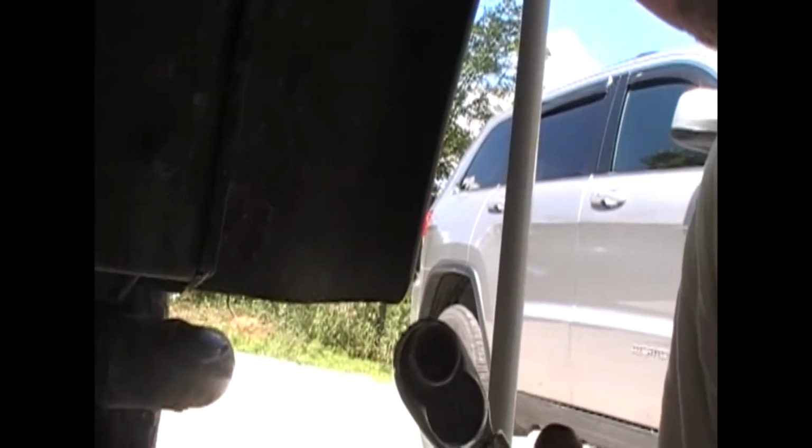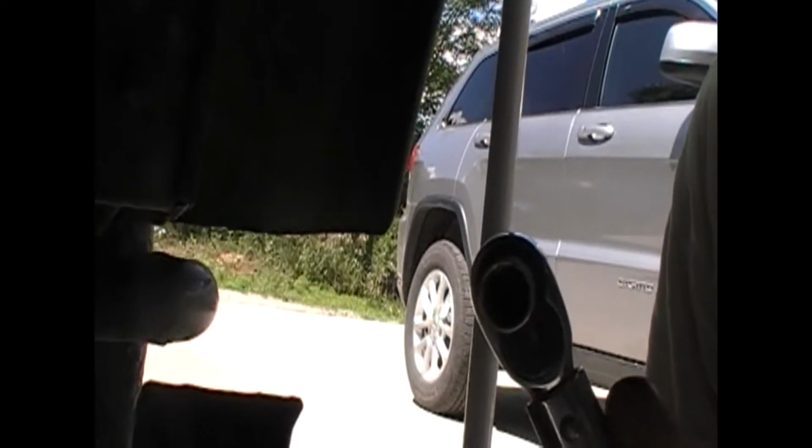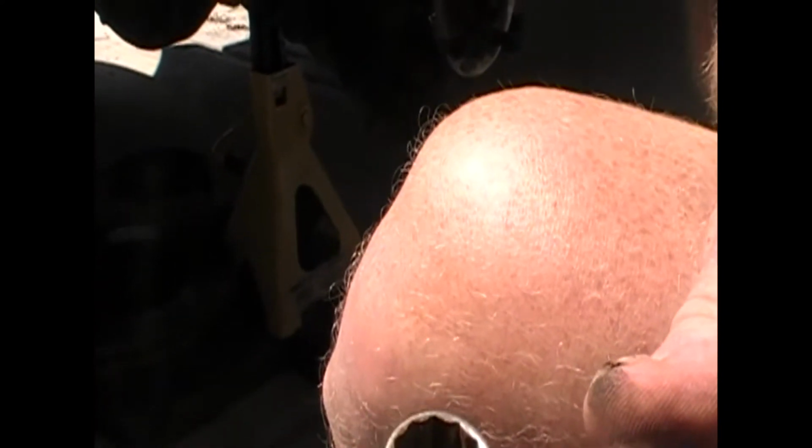You need to use a 13 millimeter, and your best bet is to use a 12 point, not a 6 point. I've heard people refer to these as inverted torques, all kinds of different things, but the 12 point socket will fit on there nice. You don't have to worry about it stripping anything out, and I'll get this loosened and we'll be good to go.